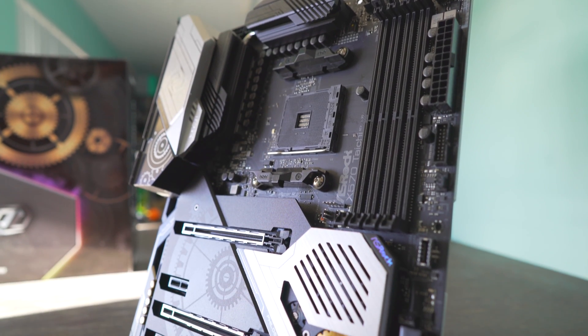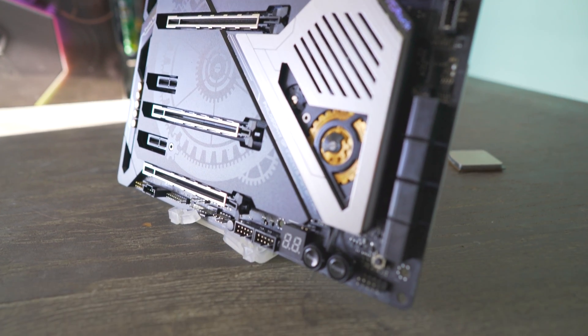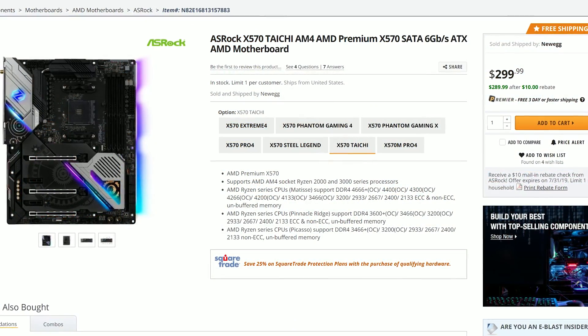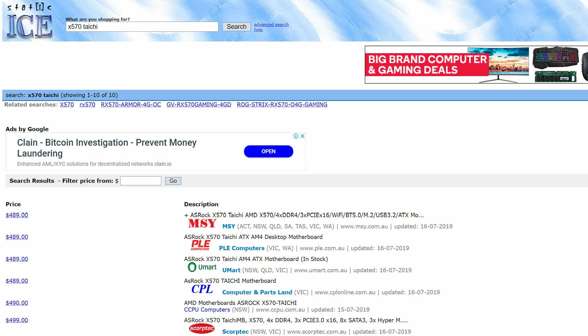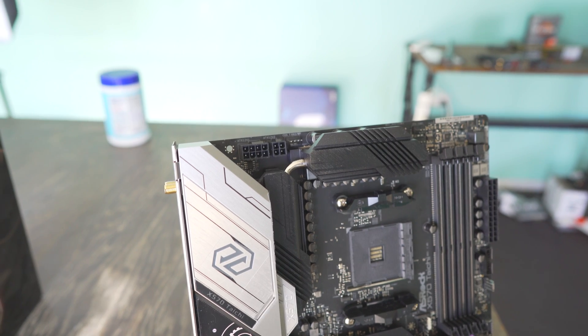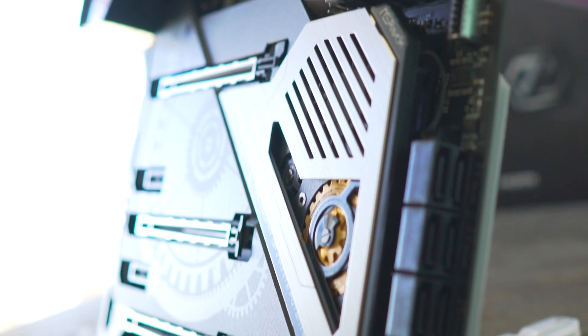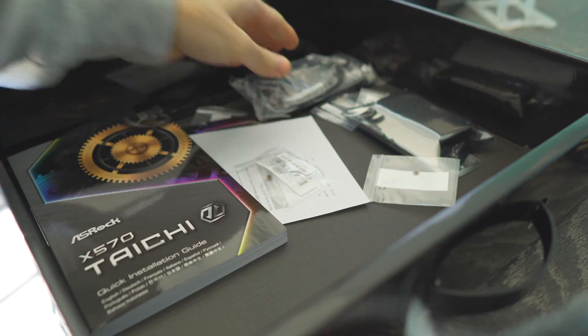All this testing now brings us to conclusion time with the X570 Taichi, and it does come in with a steep asking price of 300 USD, or 500 AUD in Australia. At this price point, they have done pretty much everything right. The implementation of the VRM, the heatsinks, and all the extra feature sets — from PCIe Gen 4.0 expandability, to WiFi 6, the Intel NIC, USB 3 ports at the back, USB front out, BIOS, and RGB — it all checks out and works phenomenally well and very consistently.